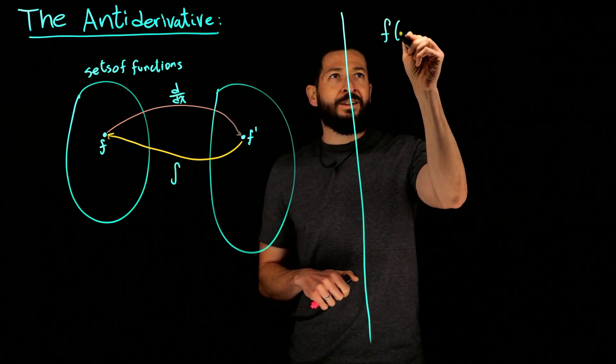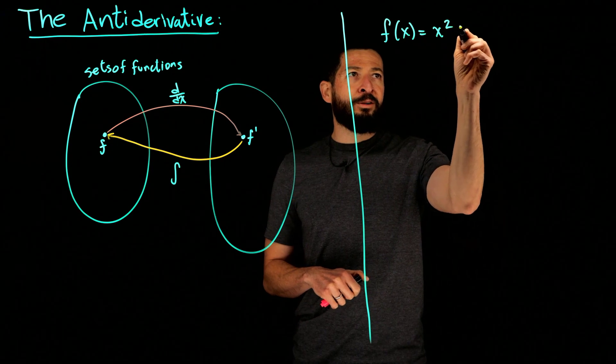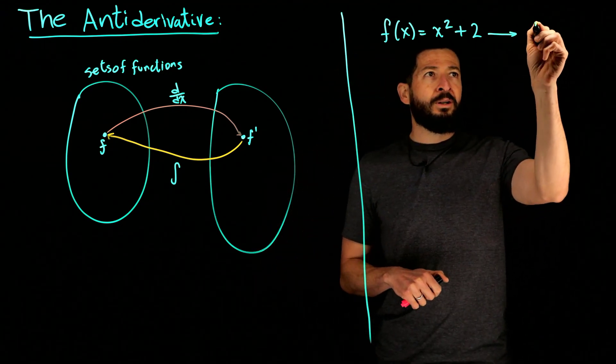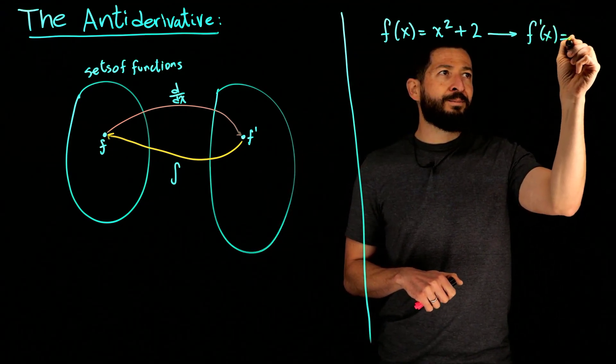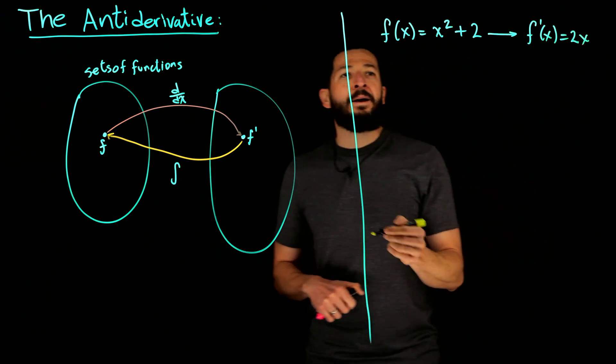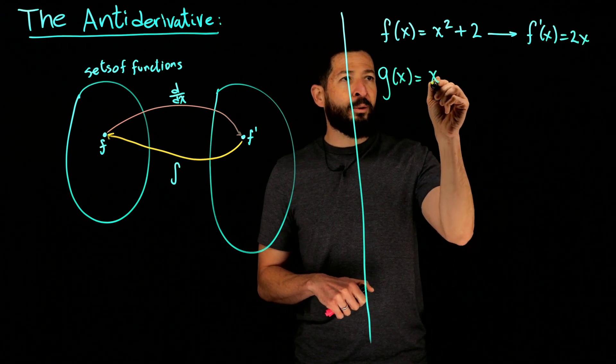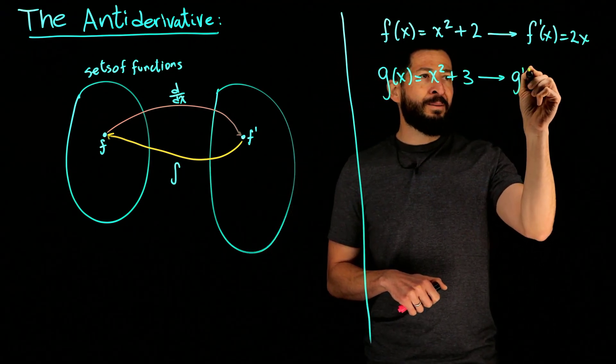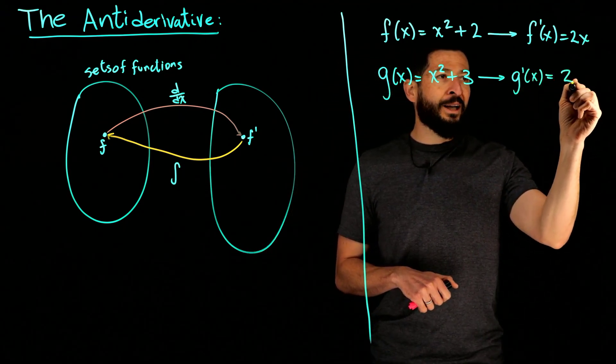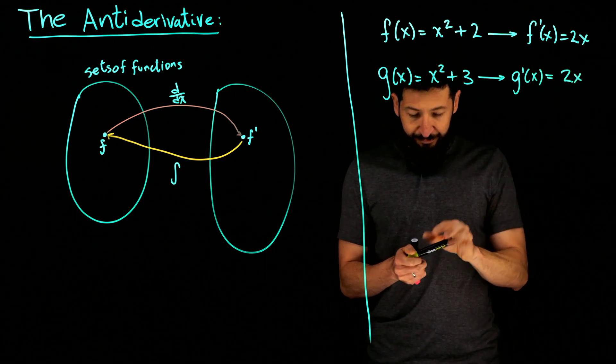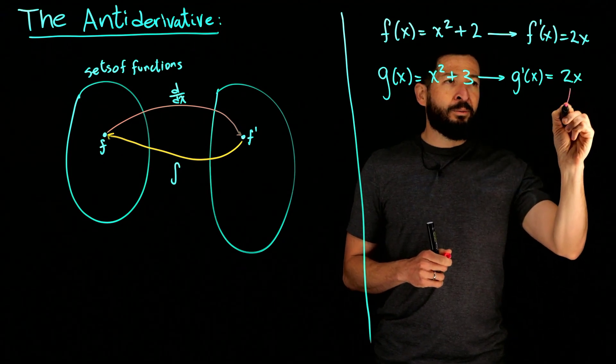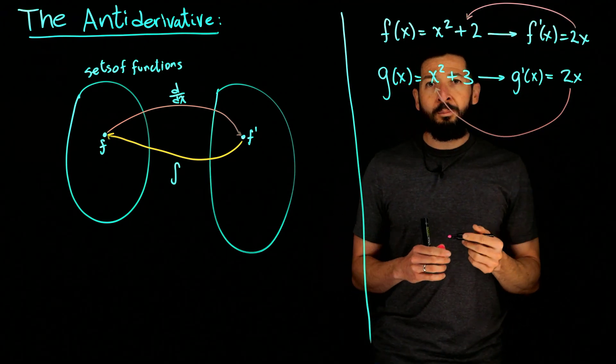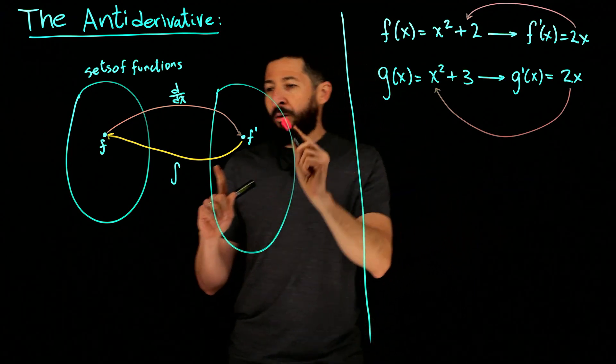Let's say that your function is f(x) = x² + 2. And you take your derivative, that's going to be sent to, under this map, to its derivative, which is 2x. Right? But what about the function g(x)? That is x² + 3. Well, that one gets sent to g'(x), which is equal to 2x again. So, when you want to return from this one to this one, or from this one to this one, which one do you pick? And so, that's why I said we don't quite go back.